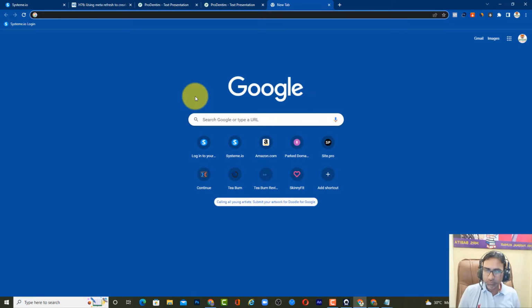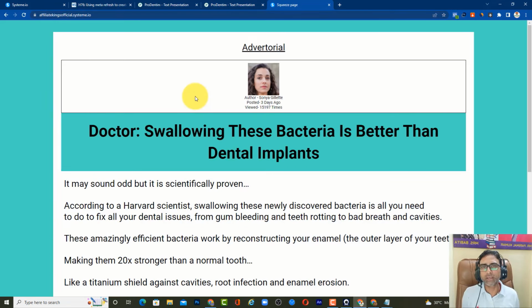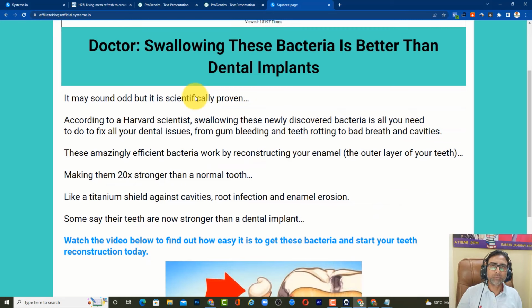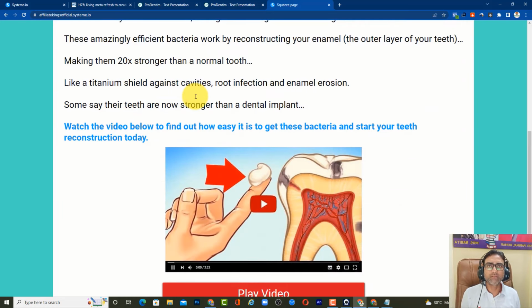So when someone comes to this page, you are telling Facebook to count it as initiate checkout, but this is not good for our campaigns, because there are going to be many people who will come to this page and they'll bounce off. They are not going to take any action.